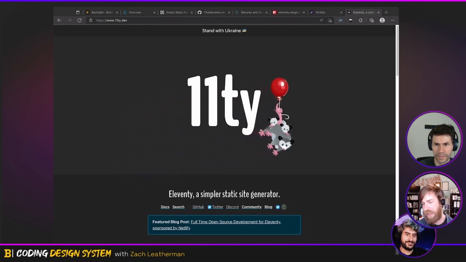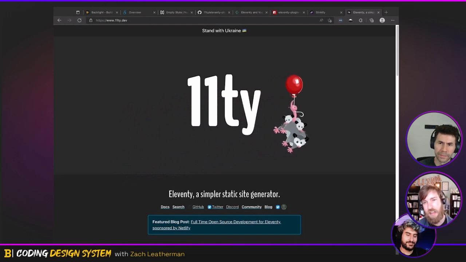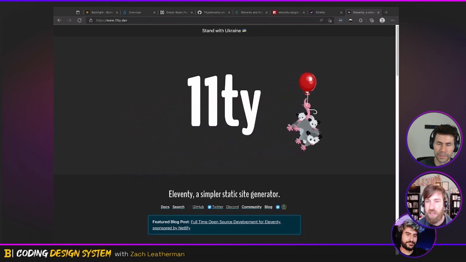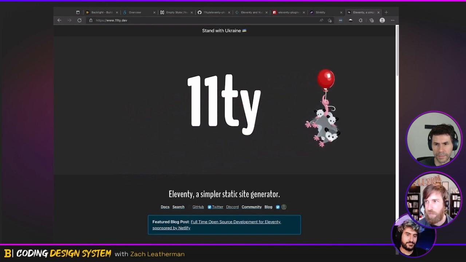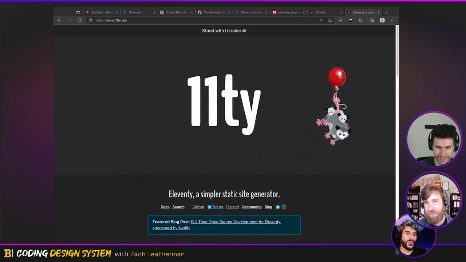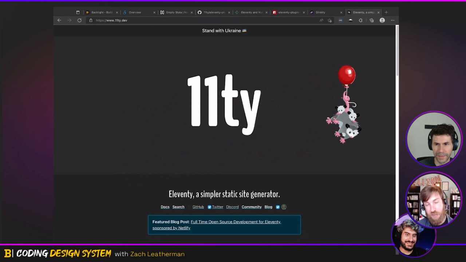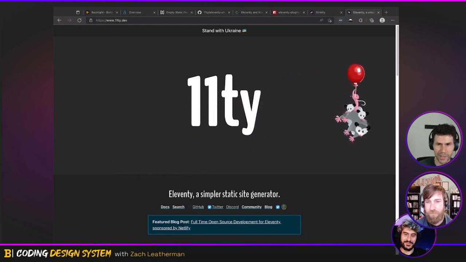Eleventy will continue to maintain the complete control and build-from-scratch attitude that we've had from the beginning. And I think you will start to see Eleventy get more into asset processing. We had talked about Vite integration, and Vite is a great way to process your assets, your JavaScript and your CSS. But I think you'll start to see a first-class plugin for Eleventy roll out in the next couple of months. We also want a better story around hydration and components and all of that stuff as well. So exciting! A lot of stuff coming up.